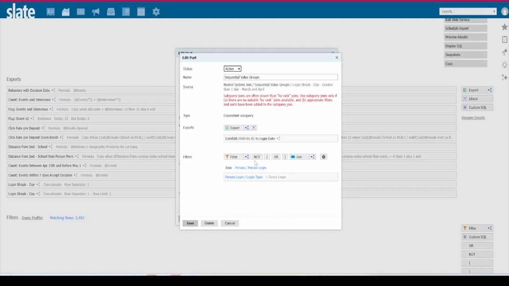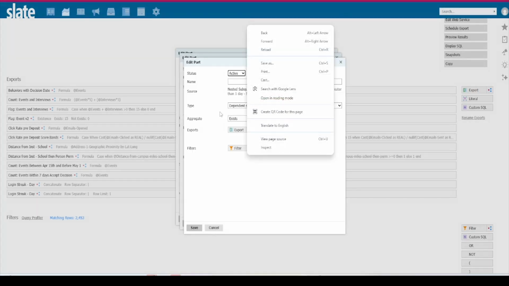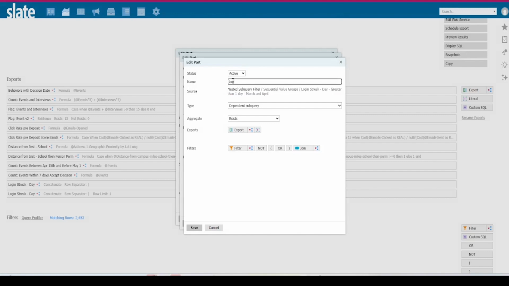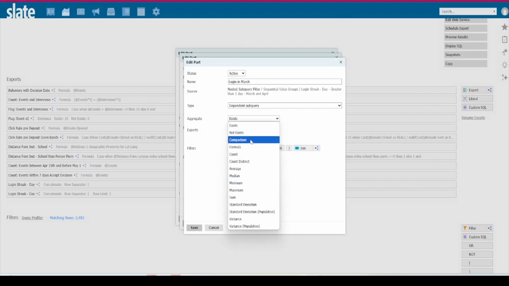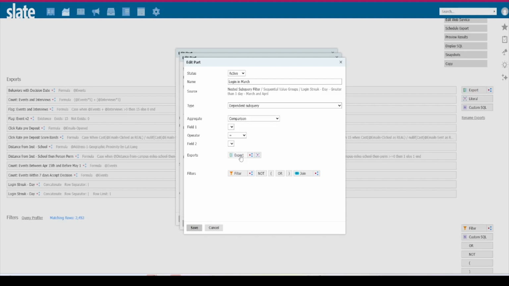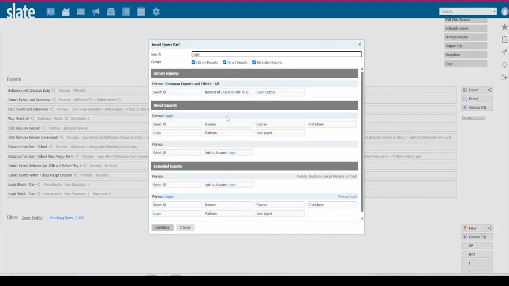Yeah, and we're just gonna maybe add some filters here of just subquery filter again, and just login in March. And we'll do a comparison. So let's get that login date again.